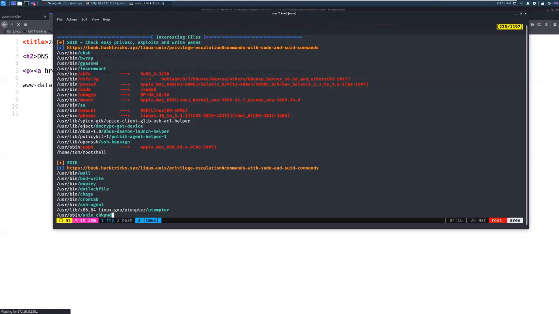Excuse me. Would the sudo line there be of concern? Yeah, so that's an interesting one. With sudo, obviously, you'd have a look at the version, because some versions of sudo have known exploits as well. So excellent. Yep, you would definitely have a look at the version number for that. Anything else?